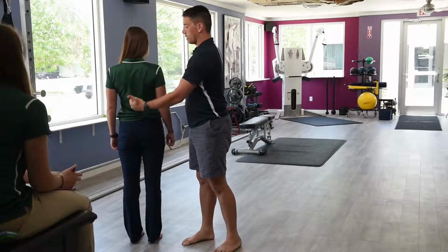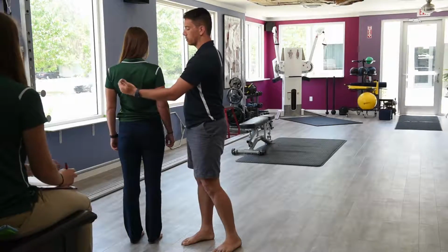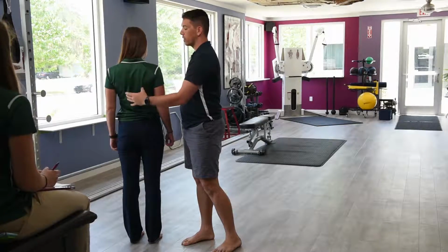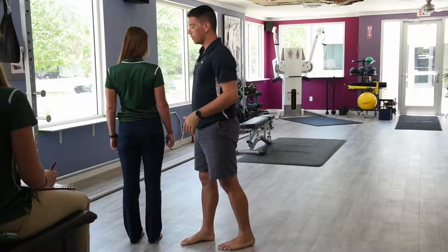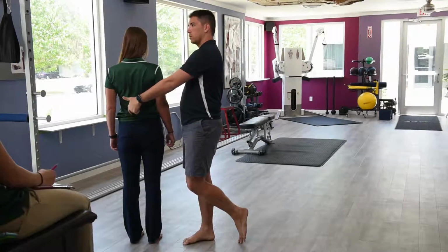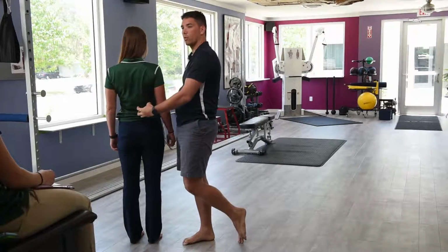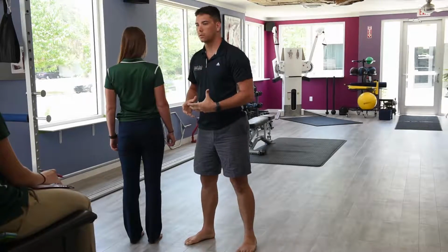So if you're thinking about the structure of the back, the biggest groups of muscles you've got are your latissimus dorsi and your rhomboids. Rhomboids are responsible for scapular protraction and retraction, and the lats are responsible for this pulling down motion here, okay? You've also got your dorsolumbar fascia and the quadratus lumborum down the lower back, and that's the site of a lot of back pain that you'll see from patients that come in.